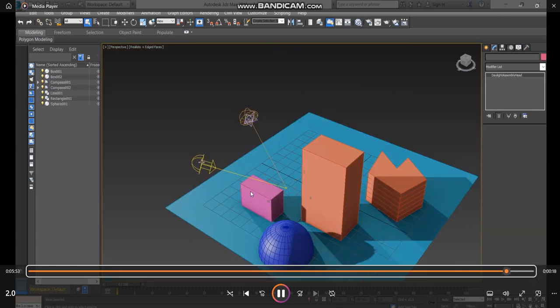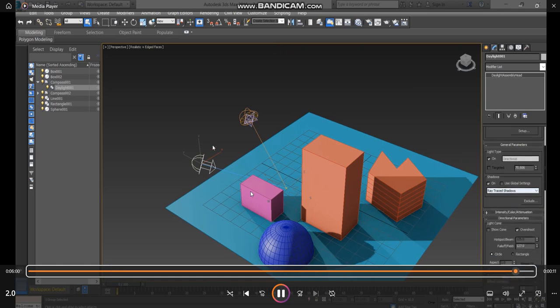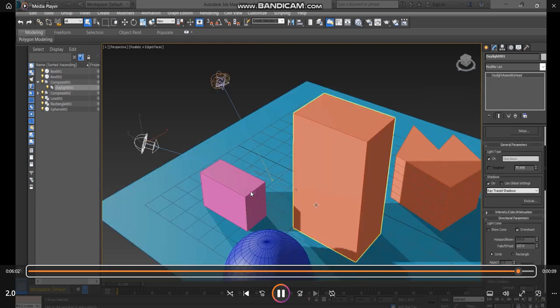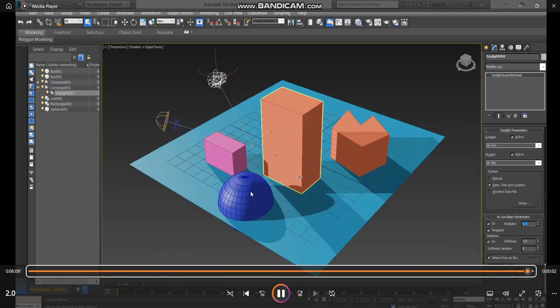So the two sunlights are falling on the ground surface as the two compass daylights are placed. So multiple shadows are placed. And try increasing the multiplier to 0.5 and see the difference.